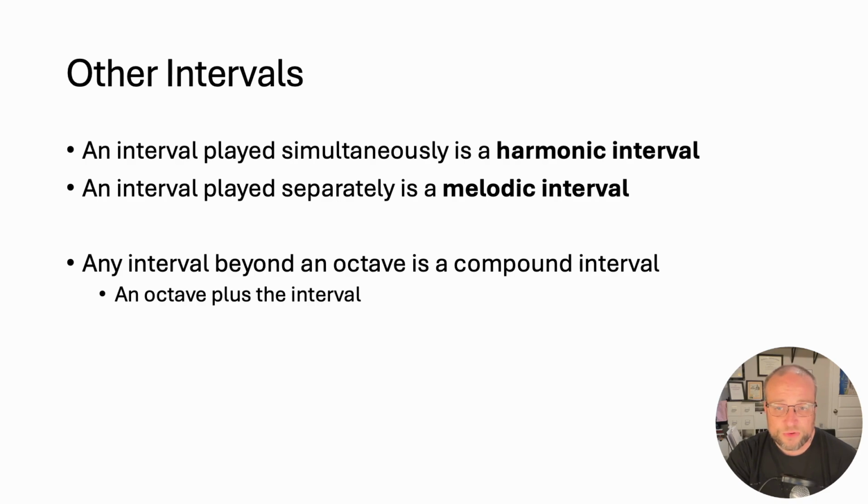Any interval greater than an octave is considered a compound interval, or basically we're adding an octave to whatever interval you want. For instance, a major ninth could be comprised of A, then you skip up to the next octave A, and play the next B. More specifically, we would have A4 skip to B5. It's similar to a major second, but because it's separated by a perfect octave, we consider it a major ninth. When we do that to more discordant notes, because one of them is a little higher, the frequencies are a little nicer, and you can have nice discordant.